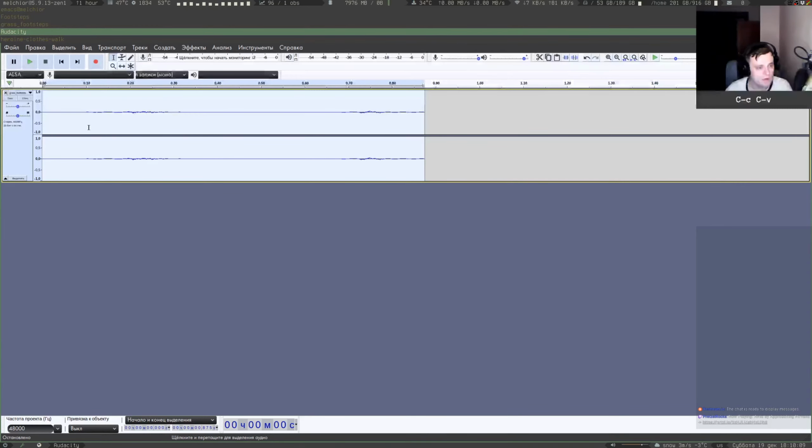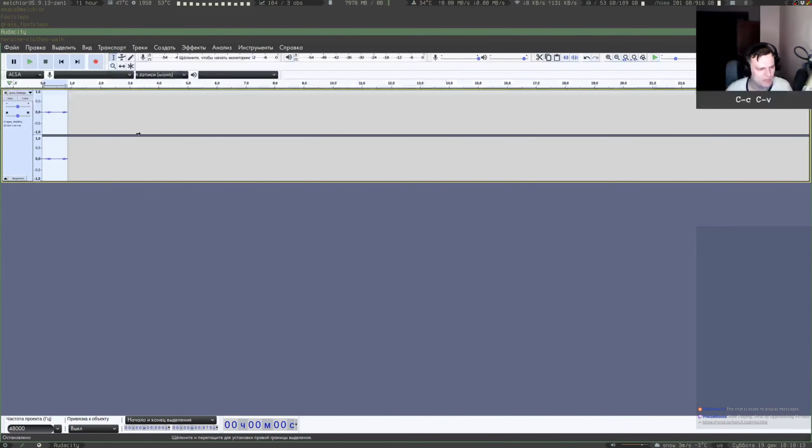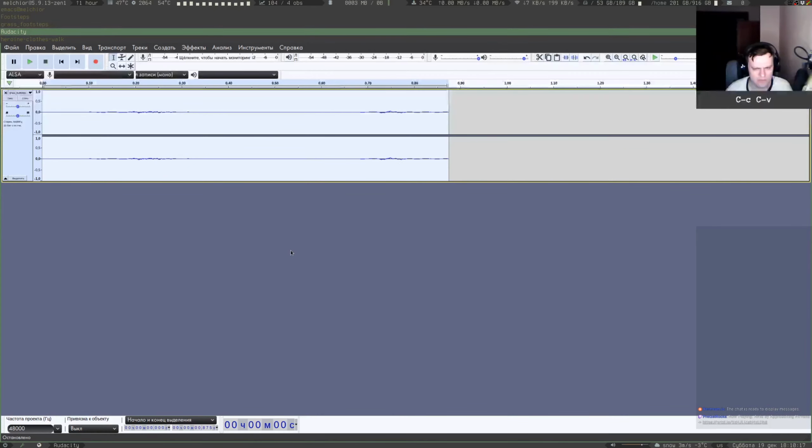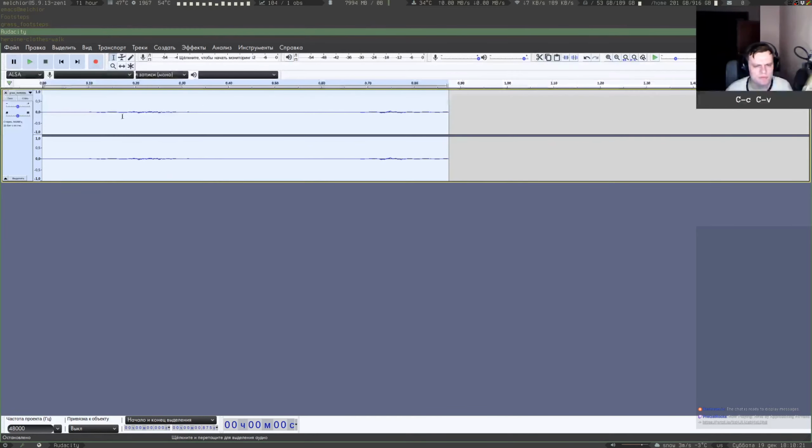Okay, so where's the peak then? Maybe I should add a bit of volume here, just to see where the peak is, but probably I could tell that it is around 200 milliseconds here and around 750 here.